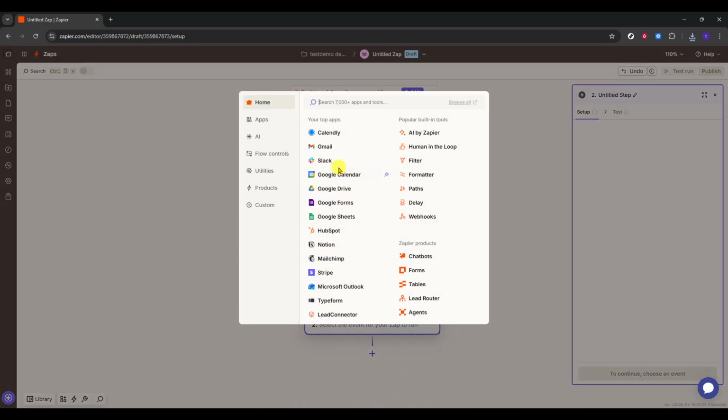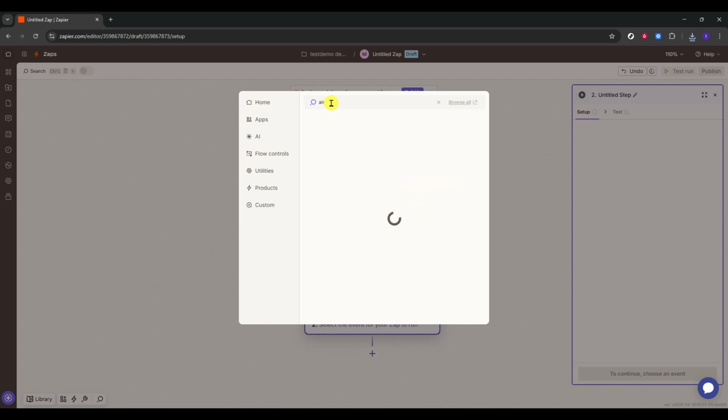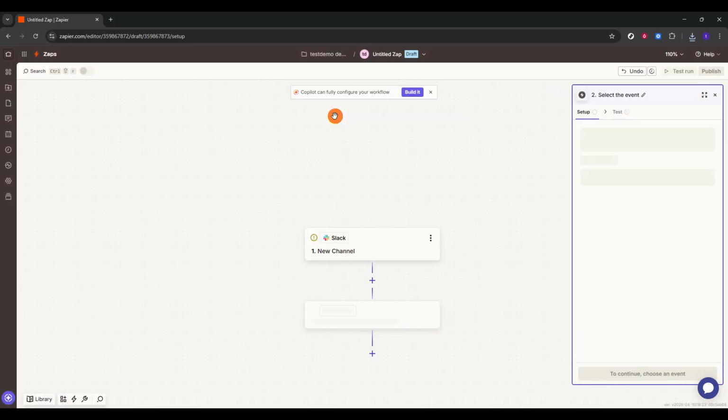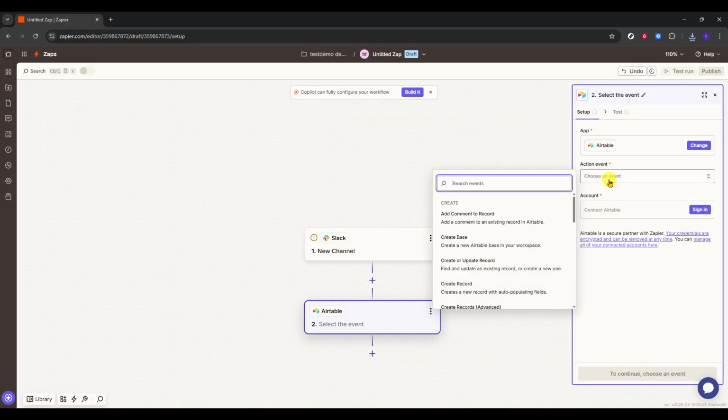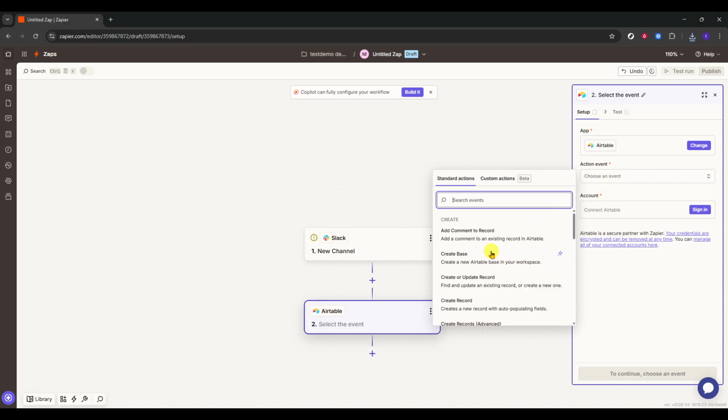In the App Search field, enter Airtable, then click Airtable. This sets Airtable as your action app, which is great for logging messages, saving structured records, or centralizing data. If you haven't connected Airtable before, follow the on-screen prompts and pick the base and table you want to use. Mapping a few key fields now will make testing easier.